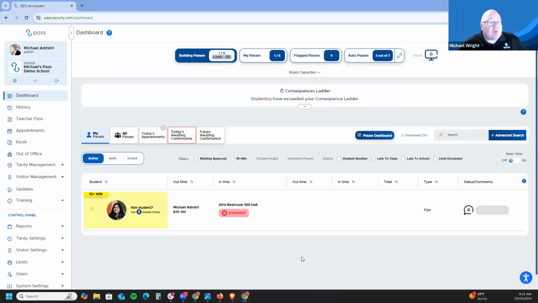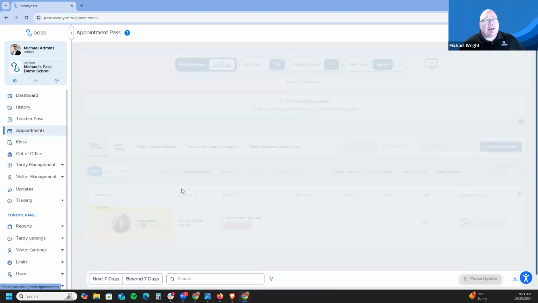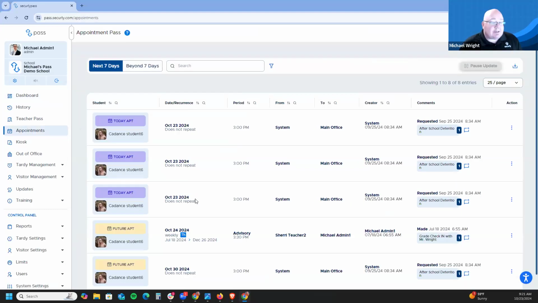Now, moving on to our last one that I want to address, appointment passes. Appointment passes are very unique in that it creates a future pass for an appointment to come into play. So essentially, we can do this on a daily, weekly, monthly event. Maybe that daily sugar check of the diabetic student to the nurse. Maybe that weekly counselor check-in of that student for that. Or maybe we just want a one-off event, or maybe we have a parent call in saying, hey, do you need Johnny at 2 o'clock for a dentist appointment?